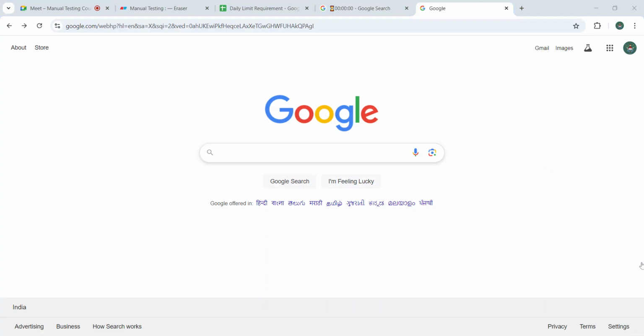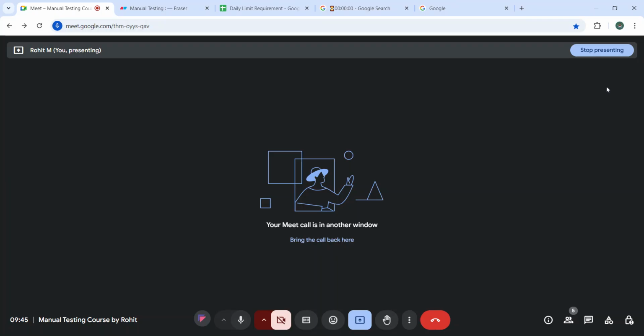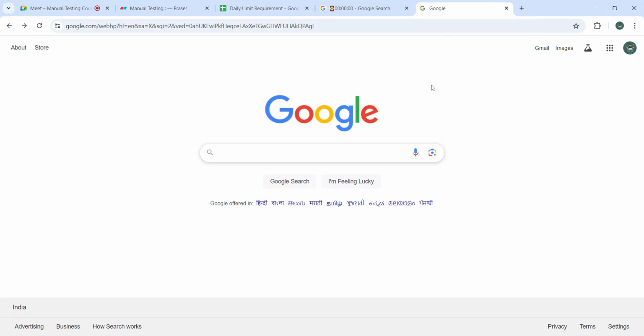So in white box testing, what will the developer do? The developer will check from the code perspective. The developer will make changes in the code, like I just changed the front end code by adding something small. Like that, the developer will do the actual changes in the code and do the testing in white box. In black box, what will I do? I have just been asked to do the black box testing.